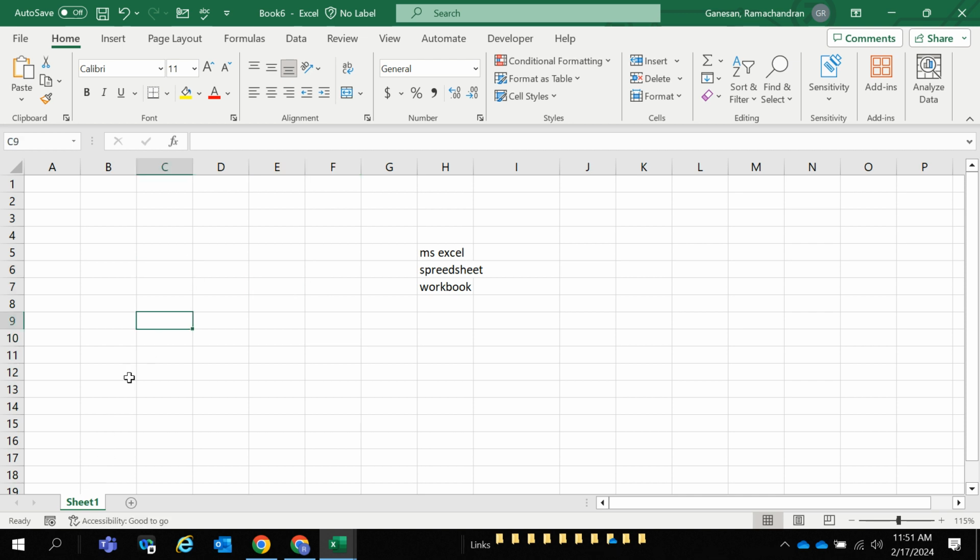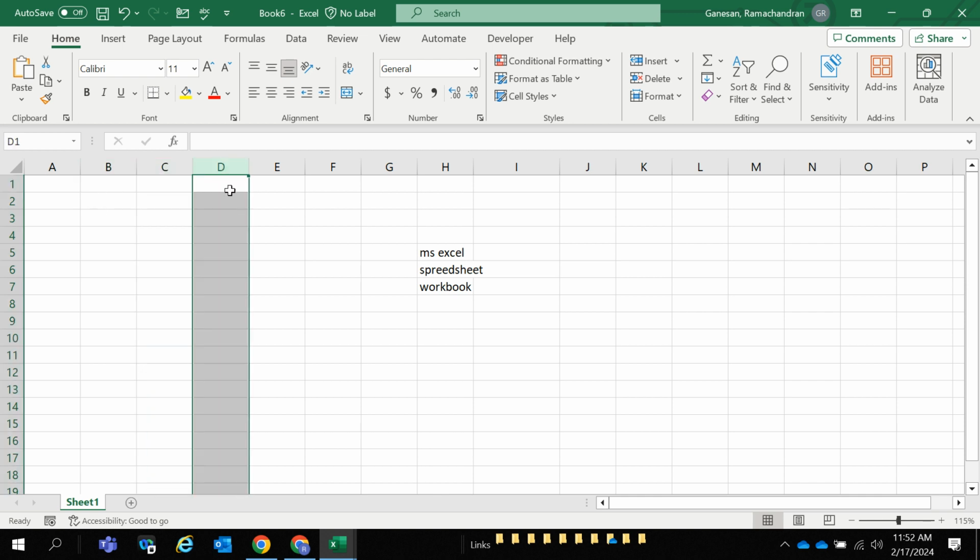On this Sheet1, you can see multiple boxes. These are called cells. Where my mouse is pointing is called the active cell. Here in this sheet, you can see A, B, C, these are columns.